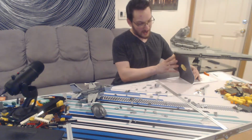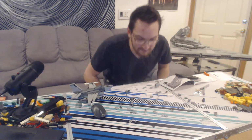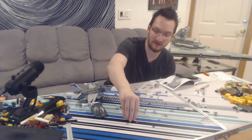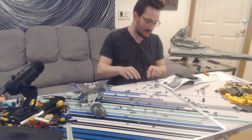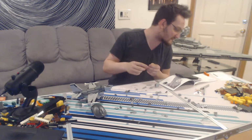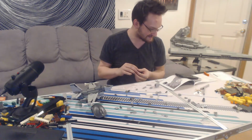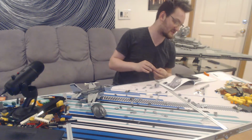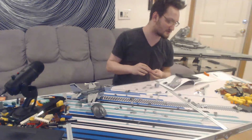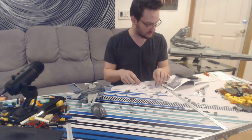Dude, if you saw this, I'll shoot you a photo of it later, and I want to see if you would know how to put that together. Because I was just fiddling back and forth with the translucents to see if I could figure it out, but I don't know how that is figured out. Because it uses 7 1x2 translucent plates and then 1 1x1. So there's the 1x1.